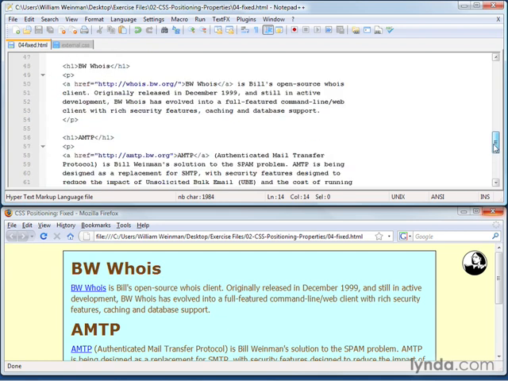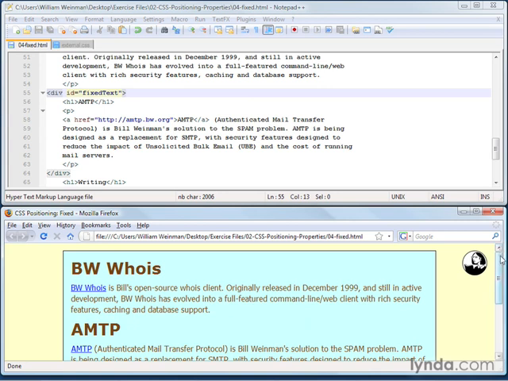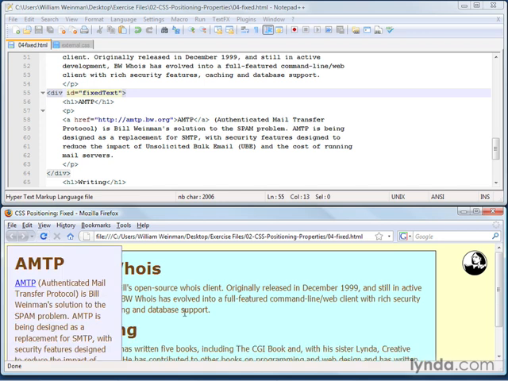So I just take some of my text. I'm going to take something right out of the middle here. I'm going to take this AMTP right out of the middle, and I'm going to just put this div here. ID equals fixed text, and close the div down here. And I might want to spell this correctly, and I'll just save that, and that'll take this AMTP right out of the middle of this document, and instead it'll have WHOIS and then writing, because fixed elements do not appear anywhere in the flow of the document. They're outside of the flow, they're outside of the wrapping, they're outside of all of that relativistic layout, and instead they just float. And so I'll hit reload, and now we have WHOIS, and then we have the writings, and AMTP is up here in that corner.